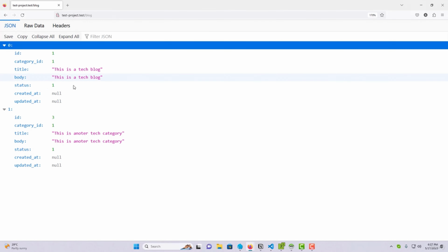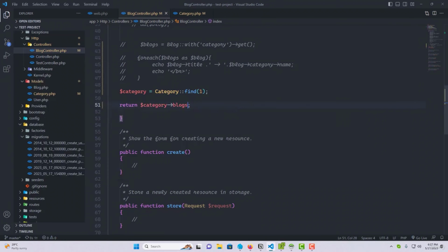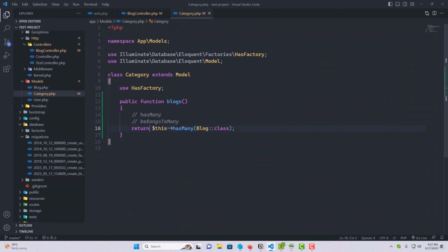This is the post, and how are we grabbing those posts? We're grabbing the post now from the category. From the category model we're grabbing the blogs, because we have a relationship, we have access to the blog post table via that relationship that we created in the model. Okay, we used the has many relationship here. That means we are telling Laravel that we have many posts in the blog table.